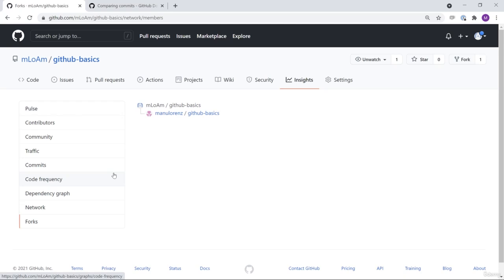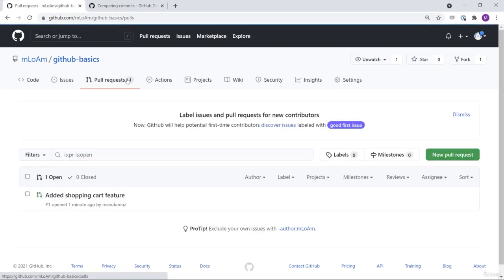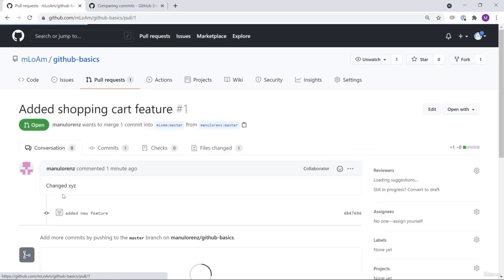For that, I'm back in my account here, the owner account, and let's reload the page maybe. And there we see under pull requests, we have one new incoming request. Let's have a look. And there we see that we have one open request in here. We can open it by clicking onto it.